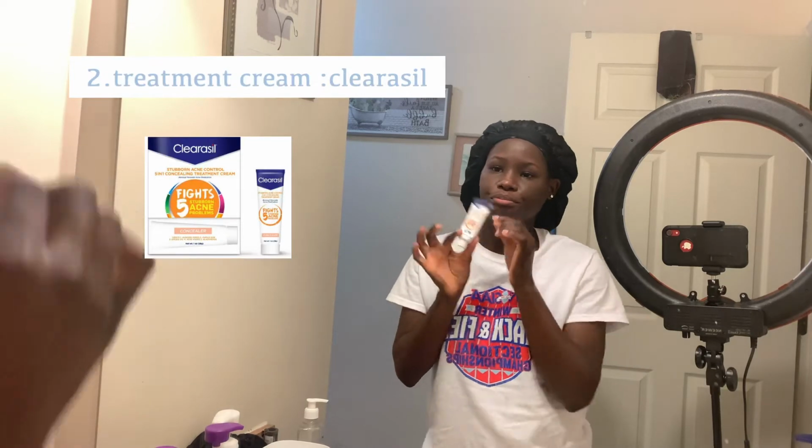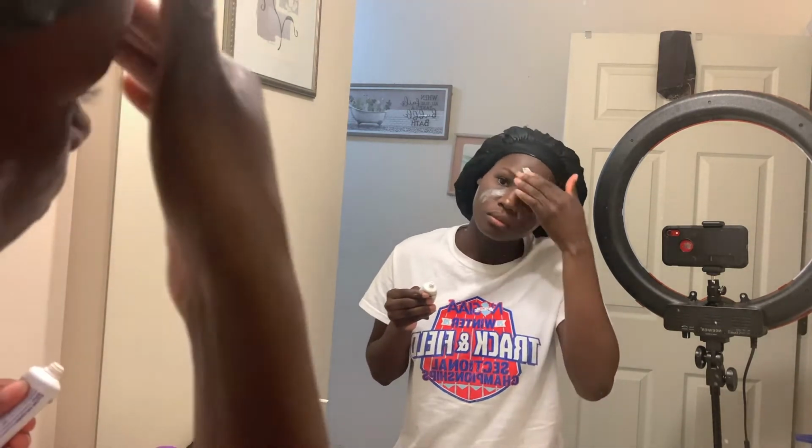Now that I'm done with that, I will be using my little pimple cream, you know, that magic cream that just gets rid of the biggest pimple, the littlest pimple on my face. I put it in areas where I usually get pimples, around those areas. Like, as you can see, I put it on my cheeks, on my sideburns, a little on my neck, and do the same thing on the other side. And I put it on my forehead and my nose and my chin, because those are the areas where I really get pimples. Y'all see that? Boom.